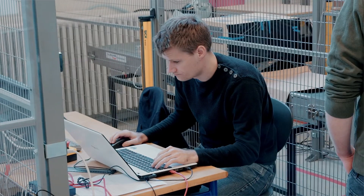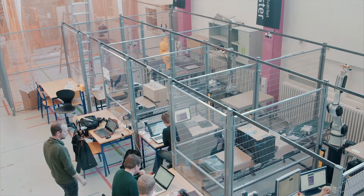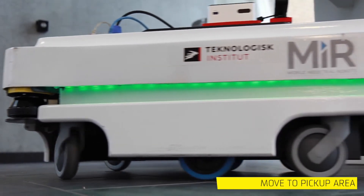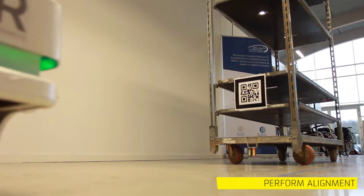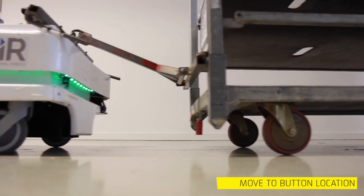A very strong thing about the university here in Nordensøe is that they are actually producing robot engineers. The ability to get manpower with the correct and very specialized knowledge about robotics is a very strong incentive for us to stay in Nordensøe. We also have a lot of other companies nearby — DTI is a very natural collaboration partner for us through many years, with very good research and development projects in the applied business, compared to the university which focuses more on basic research foundations.